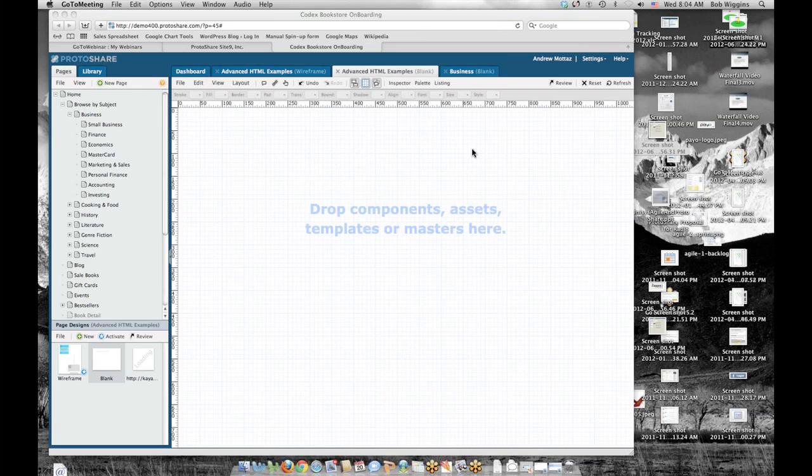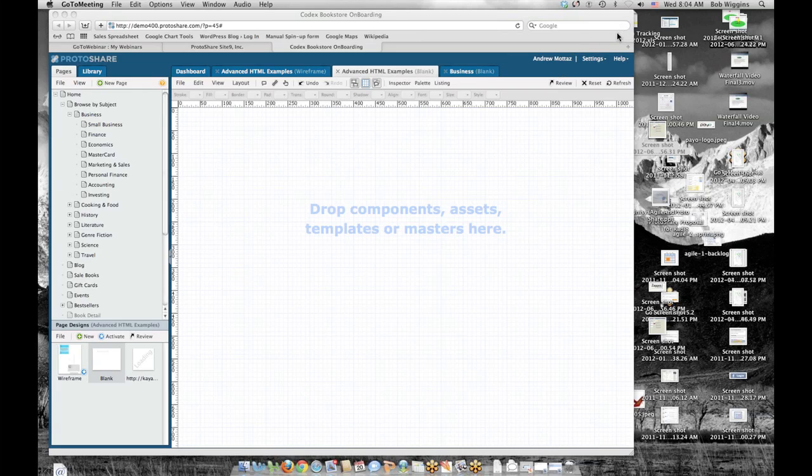So we've got quite a few different topics, and as I work on some of the examples, I'm going to try to show some of the shortcuts and other features that people may not have discovered. But I think we're going to start today with navigation, because navigation is something that I think ProtoShare does really well. It's got a lot of features that can help save you time during the development of any sort of application.